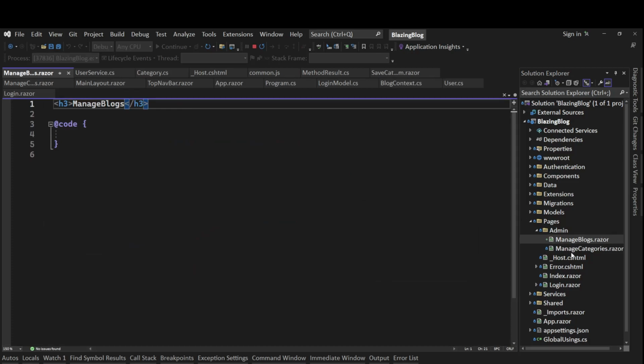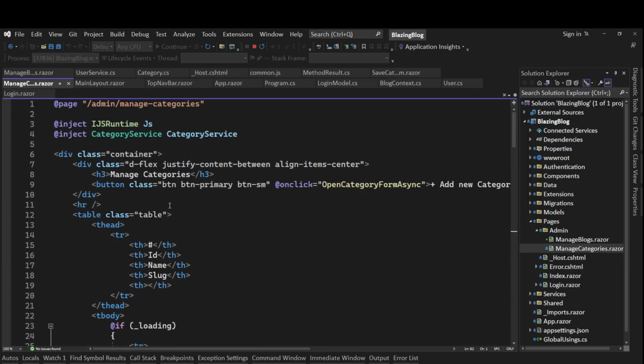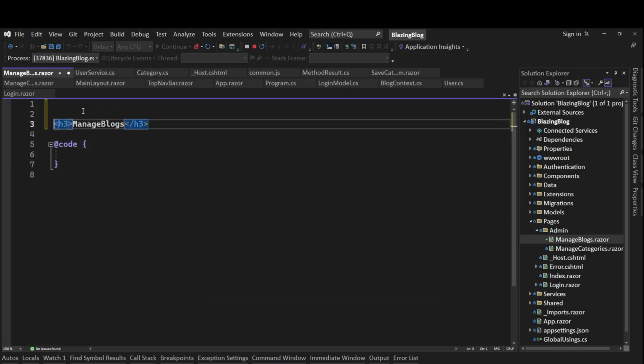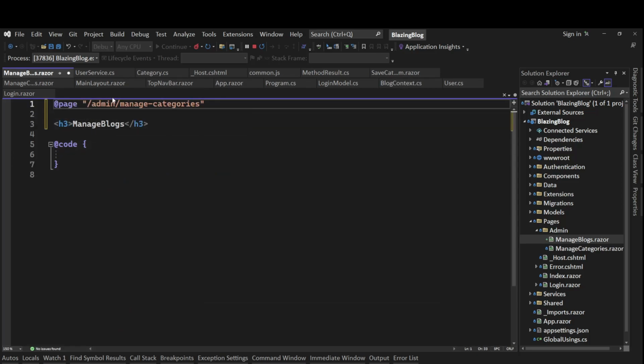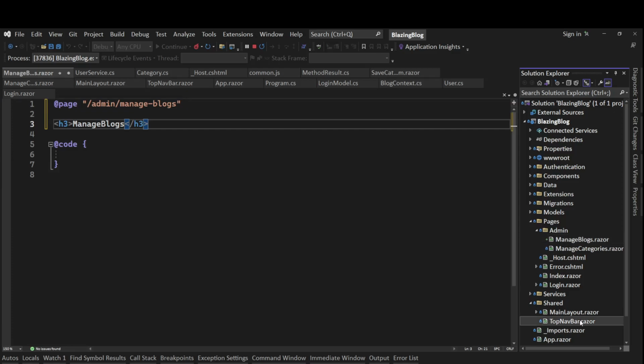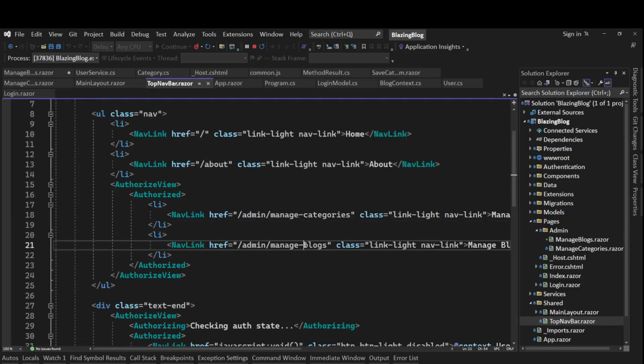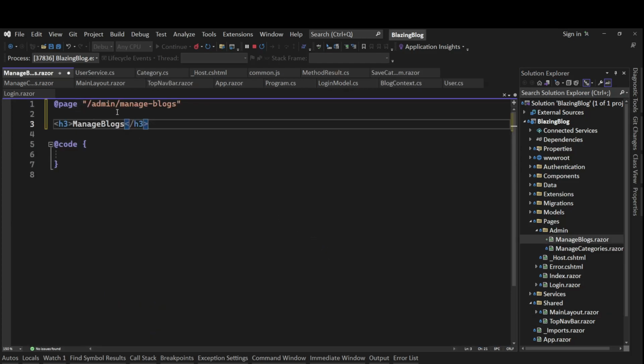On this ManageBlog, the first thing we need to set is the page attribute for a route, and the route is admin/manage-blogs, right? We saw in the URL, or we can verify in the shared top navbar, we have this admin/manage-blogs. So admin slash manage blogs.